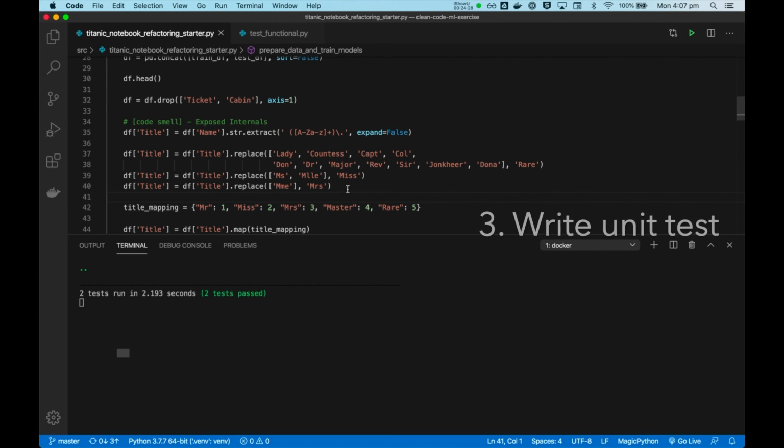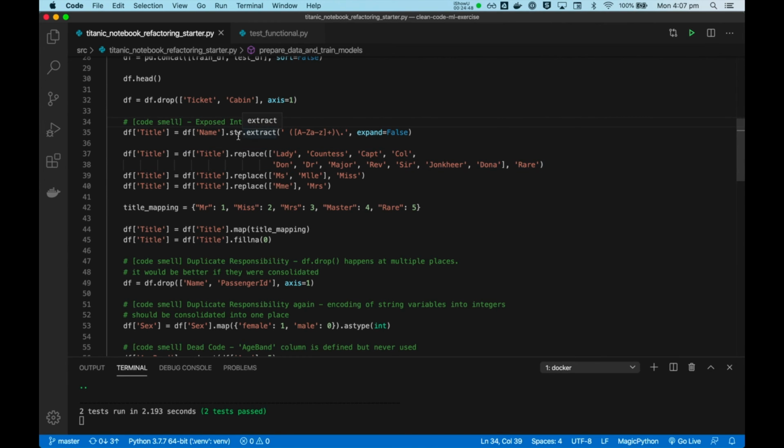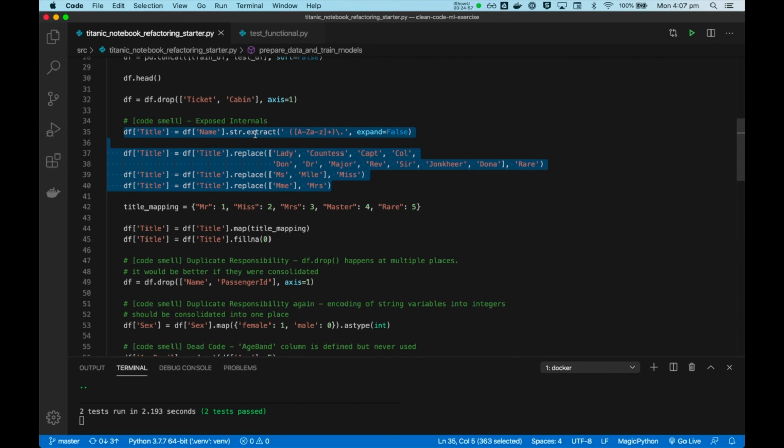In a later demo, I will show you how you could write the test first, and then rewrite the implementation. But for now, we will get used to the rhythm of this refactoring by getting more practice with it. So I'm going to call this function extract title from name. All right, so this is the block of code that I need to take out.